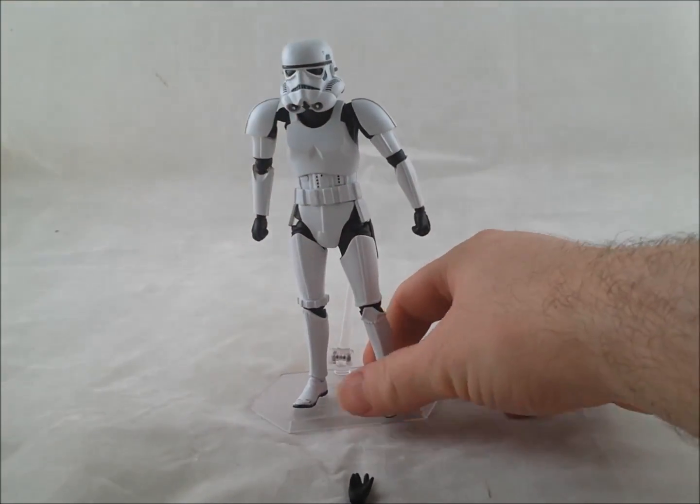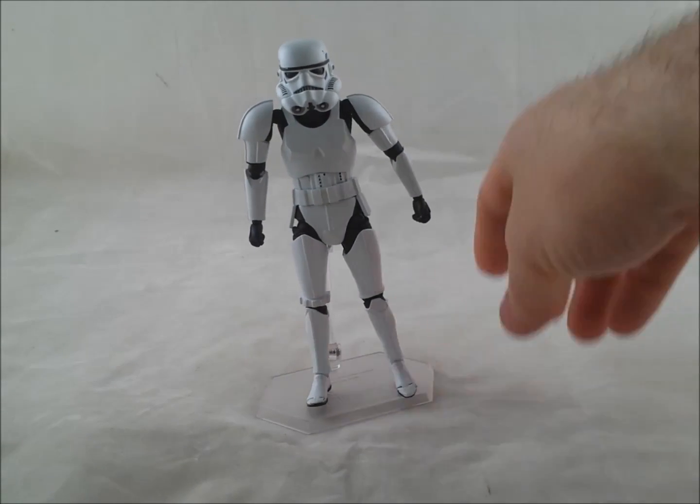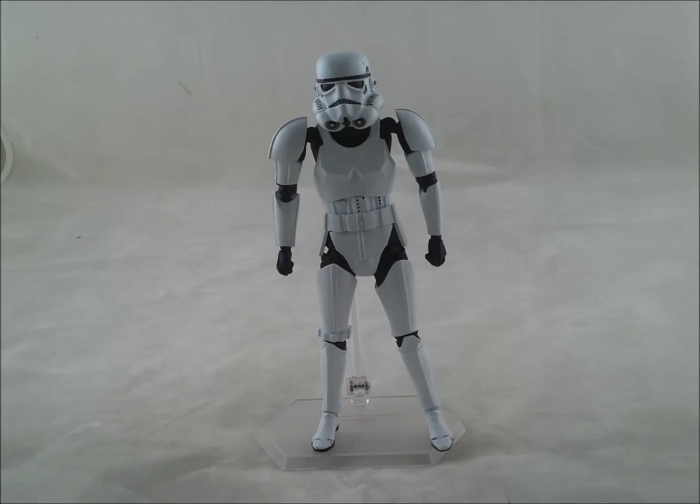So, give you an idea of the figure there. So cool. I figured I'd just have him standing there so I can show you some of the different aspects of it. And in fact, I'm going to use the other piece just as a pointer. So, I think this had about 16 points of articulation, if I remember right.